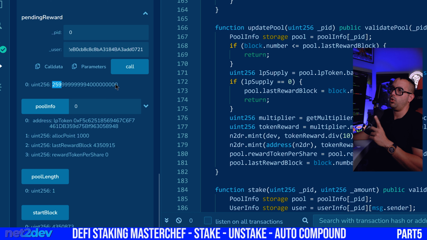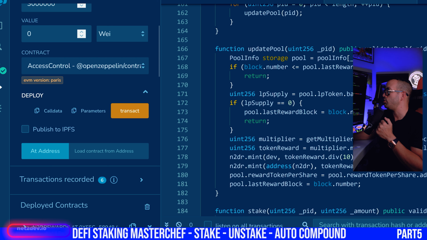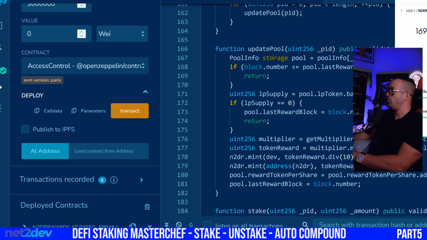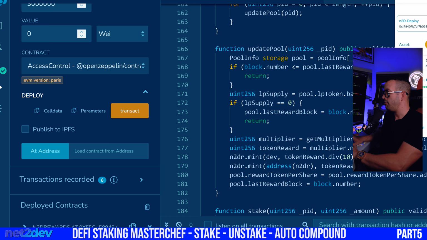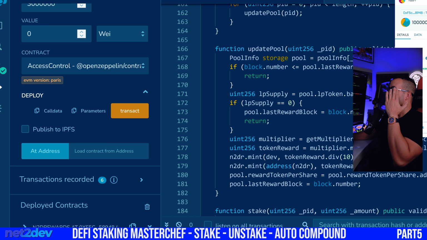Awesome. Now what I'm going to do, I'm going to stake on behalf of someone else. So first of all, I'm going to transfer tokens to another wallet. So let's go here. And I'm going to grab my tokens and I'm going to send from those tokens to this wallet. Okay. I'm going to be sending, let's send 100,000 tokens. There we go. So we're going to be sending 100,000. I don't know if you can see it because my video is right in front of it, but you'll see it, don't worry. So I'm going to say next and let's transfer that.